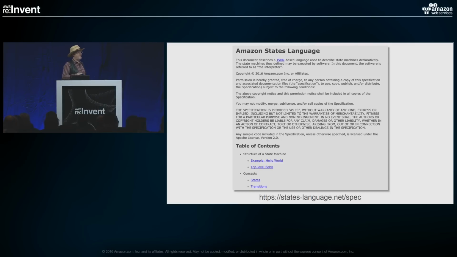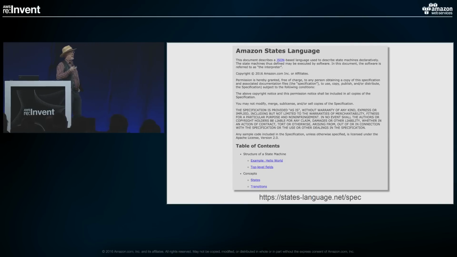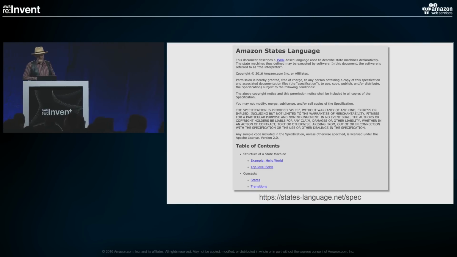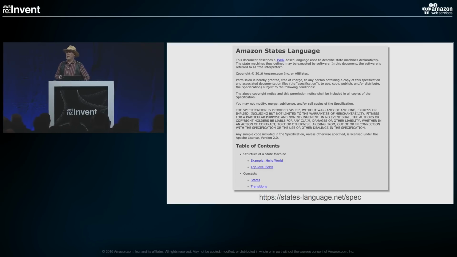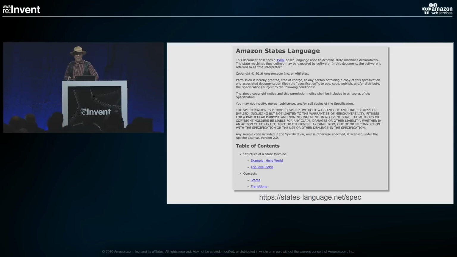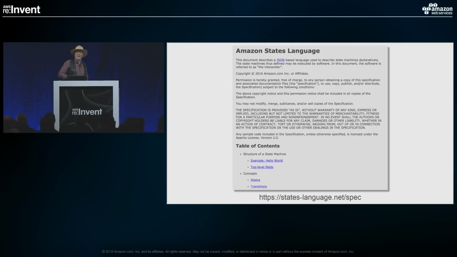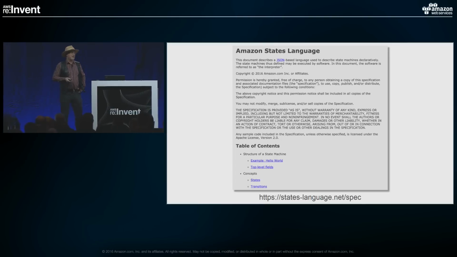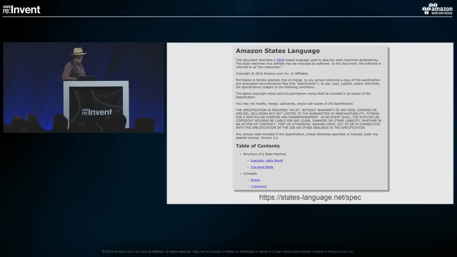I should say, however, that I found there was a pretty close correspondence between what we needed to have in the states language and what JSON can do. Having said that, I personally hate hand-editing JSON. I can never, ever get the commas right. And so I wouldn't be surprised if there were higher order ways of specifying state machines that compile down to this. This may end up being the state machine assembler language.